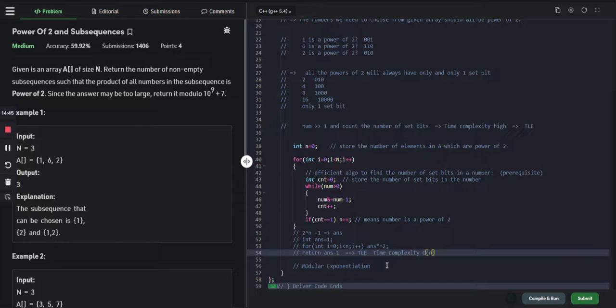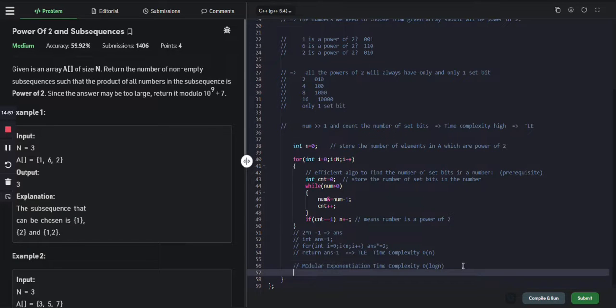But when I use modular exponentiation, I have a time complexity of big O of log n. So I will just use this modular exponentiation algorithm.